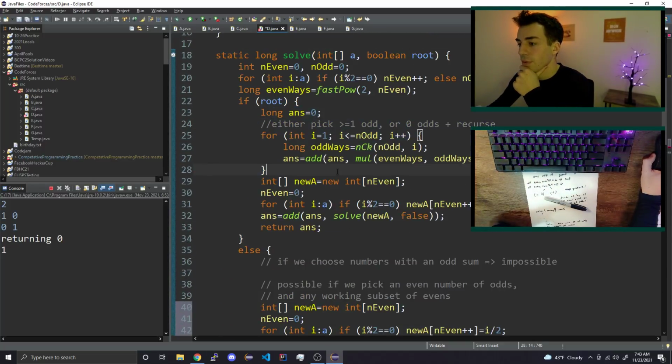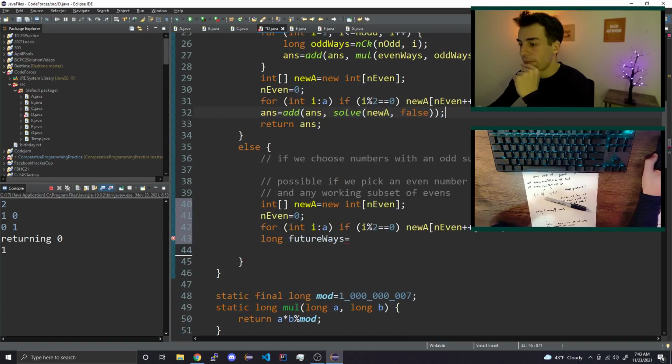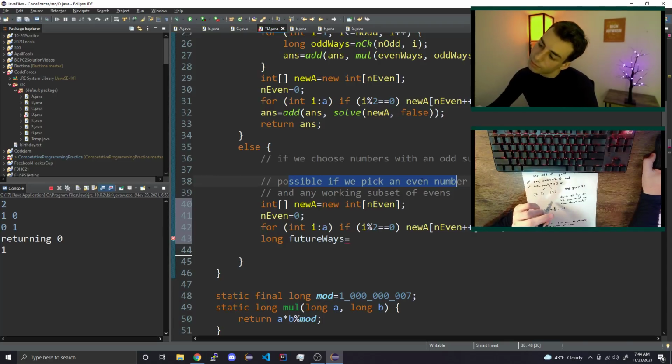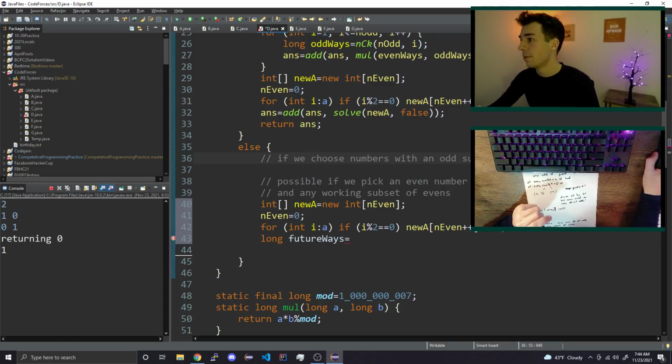So, for the root, we can pick greater than or equal to 1 odd, multiply by even ways, and then we're good. All right, or we can pick none of the odds, everything's even, and then we solve it here. Otherwise, if we pick an odd sum, it's impossible.